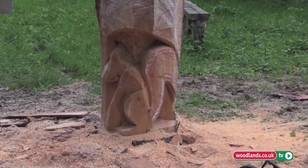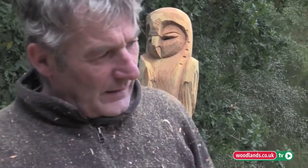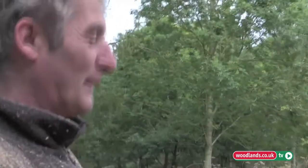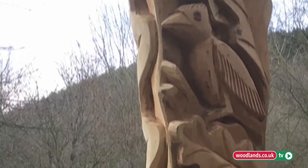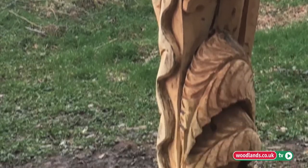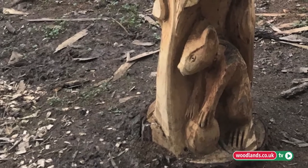Does it look like a squirrel? Fantastic — beauty. The squirrel's not right yet. Is it ever right for an artist? Maybe not — near enough, but yeah. And that's how you start: lots of dust and mouthfuls of wood. And bad technique with the chainsaw, I'm afraid — which is what it takes sometimes.